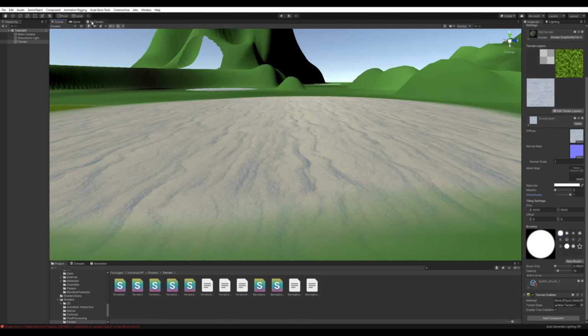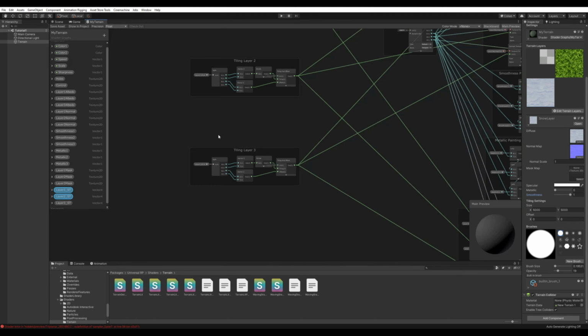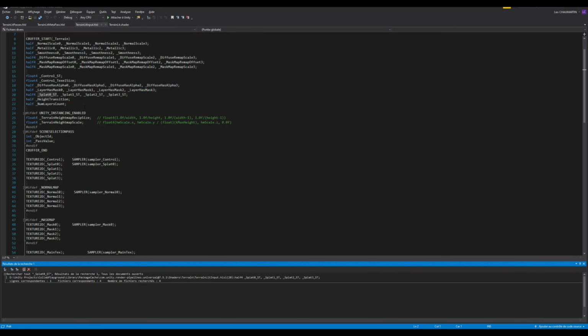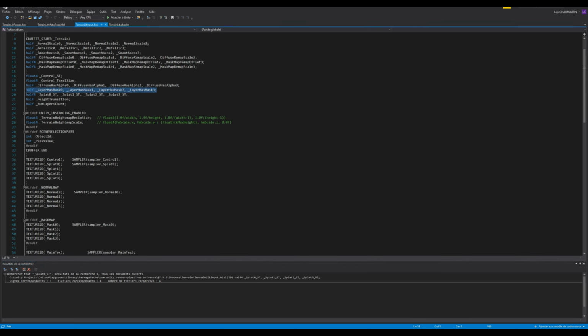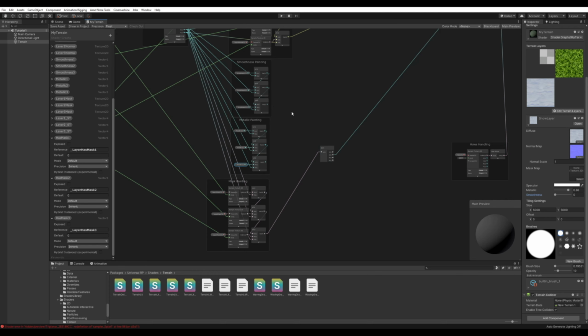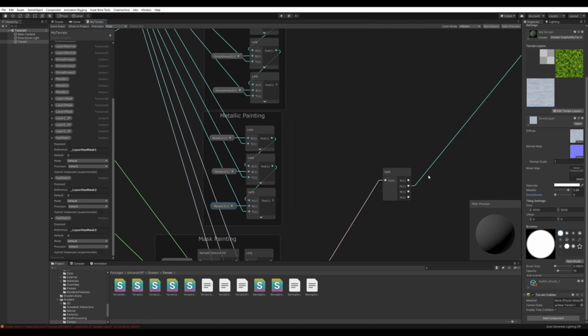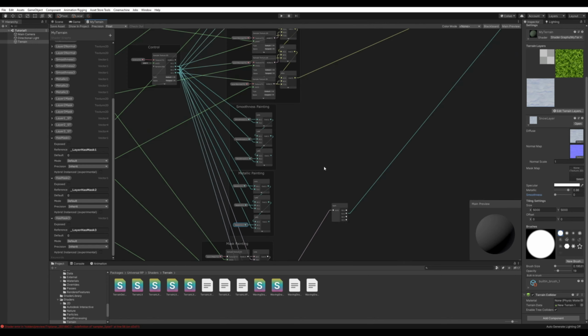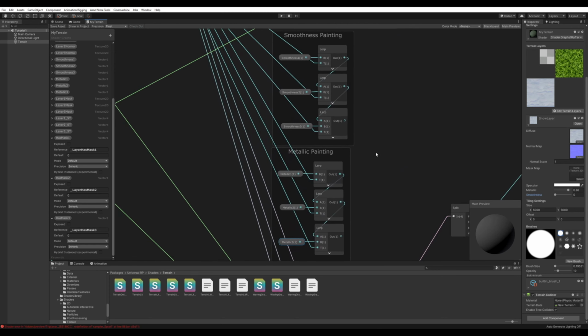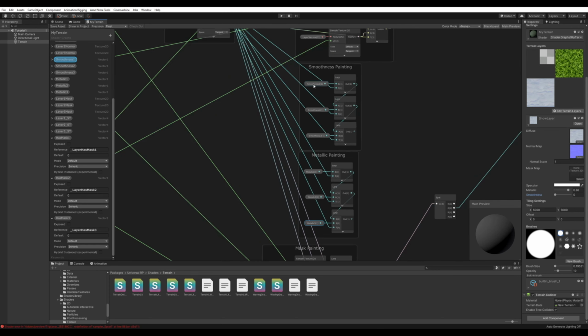To get around this issue, I found out in the code that I actually have access to some properties. Layer has mask 0, 1, 2, and 3. I guess this will be set to 1 if the user provided a mask map, and 0 otherwise. So I thought about another way of doing it. I'm still there with just the occlusion plugged in, and I just want to change these values.